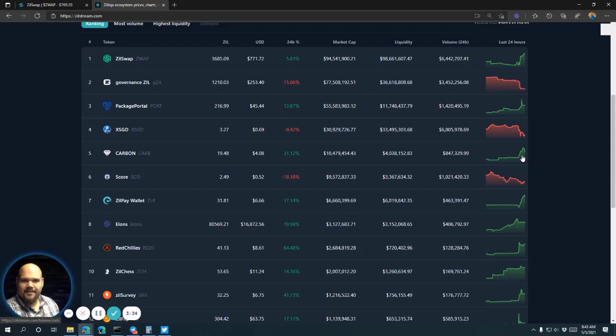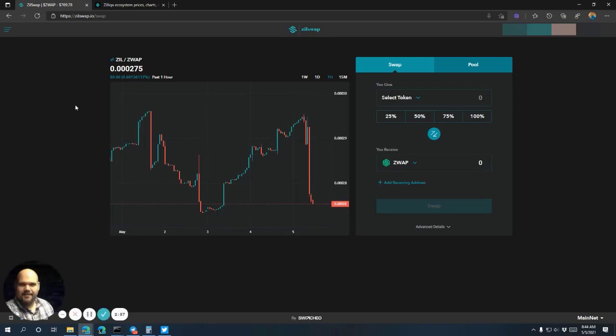So everyone else who is involved in liquidity provisioning knows exactly what I'm talking about here. But again, I want this message out to everyone so we all know what's going on. This is a result of the redistribution of ZWAP rewards for liquidity provisioning. What that means is when you offer liquidity, by putting your token plus ZIL, so ZWAP plus ZIL, GZIL plus ZIL, into the liquidity pool, that helps facilitate exchanges and trades, all of this beautiful stuff we do over here on ZilSwap.